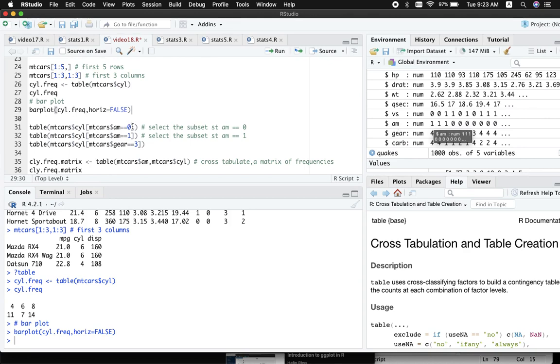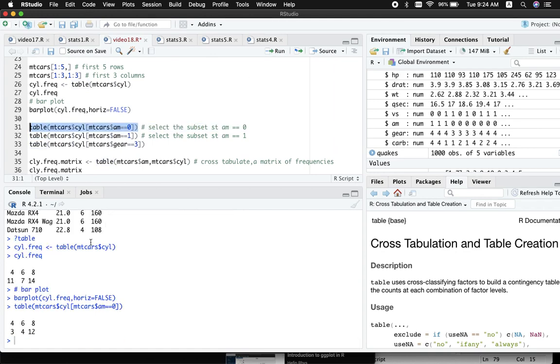So we can focus on, for example, the manual transmission cars by specifying 0 or 1, and then we can create the cross tabulation, this frequency table, using that specific subset. So for example, if we run this, it will give us the number of cars with 4 cylinders, but they are all within the am equals 0 subset.